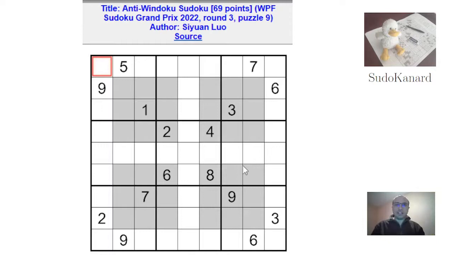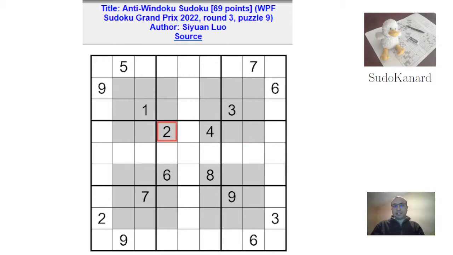So it's called Anti-Windoku, and it's not to be mistaken with Windoku. In Windoku, you need to put all 9 digits in every shaded region, but the rule here is quite different. On the contrary, the 4 digits that are here are the only digits that you are allowed to place here. So there are only 4 different digits in such a shaded region. And that's it. So where do we start?